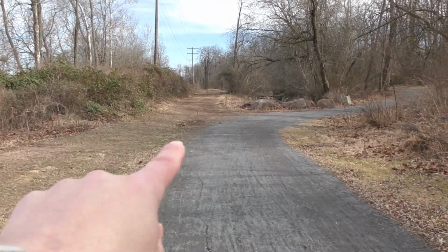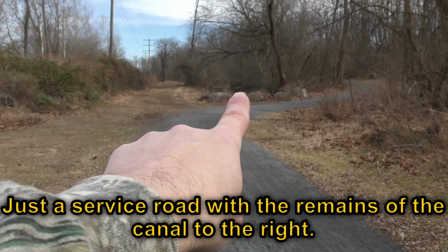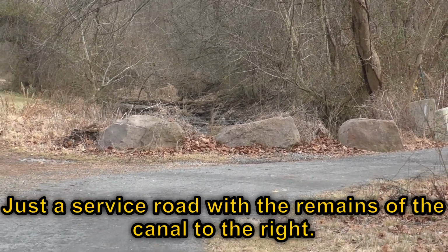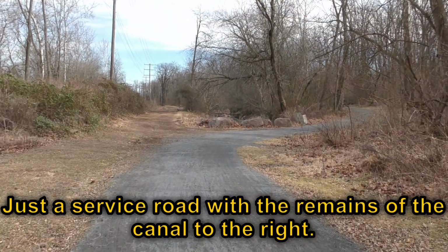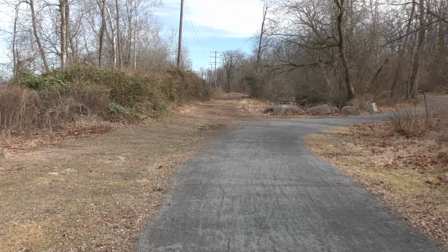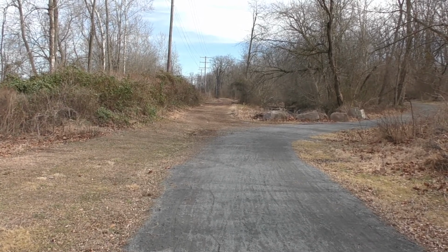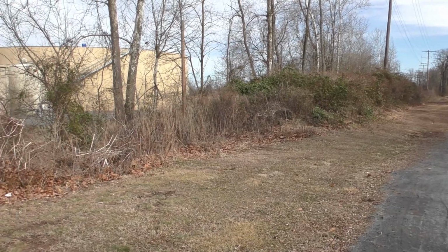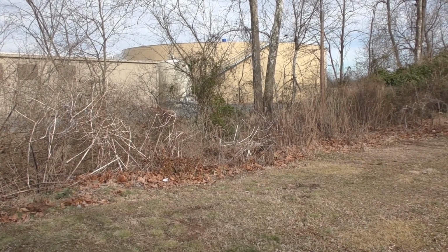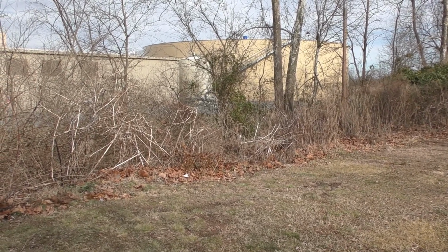So we're thinking here, I'm not quite 100% sure if this is the spur that we looked at earlier, and I'm pretty sure that that right there is the remains of the canal. If it's not, between the time I made this video and edited it and everything, I'll correct myself at the bottom of the screen there, but it almost looks like it. Because the spur came off of the railroad and then it branched off into many different lines. It was like a rail yard here where they had the cars and everything. So if I can get a good aerial shot of the plant from back in the day when it was in operation, I'll put it up there and you can see what I'm talking about with the different lines coming off the spur.